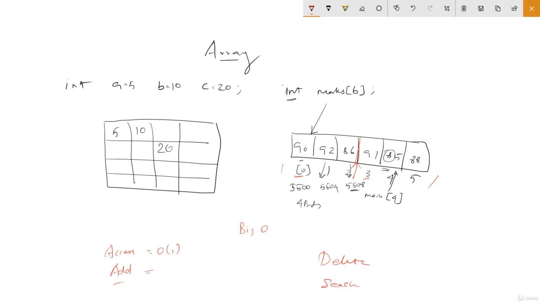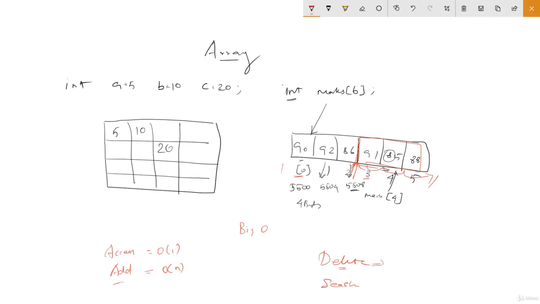Then you have to shift these elements to the next location. Then you need to add this element here. So this shift cost is n times, because you don't know how many elements will be there after this. So you have to shift for n times. That means the complexity for addition is O(n).